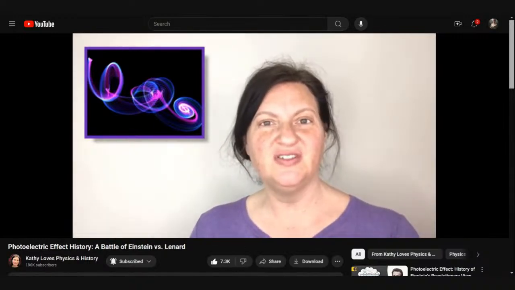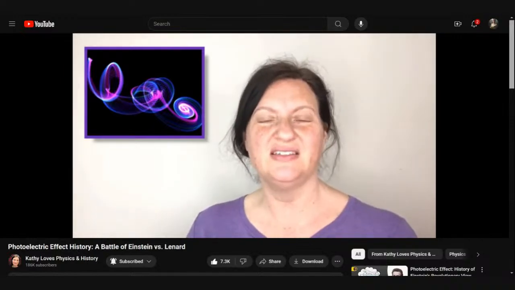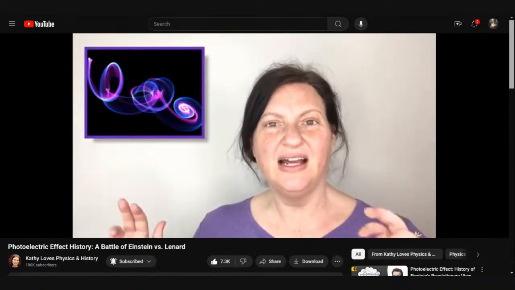He tried to keep all positions for pure Germans, and he also used his influence with the Nobel Committee as a previous winner to try to keep Einstein from joining their ranks. In 1919, Leonard managed to get his friend and fellow anti-Semite Johannes Stark a Nobel Prize, despite the fact that Leonard was his one and only nominator that year. By 1920, Leonard was heading the anti-Einstein, anti-relativity groups with speeches, debates, and anti-Semitic publications.